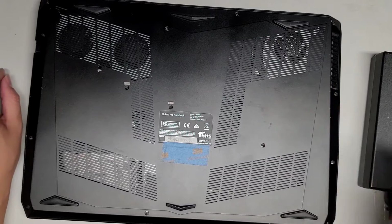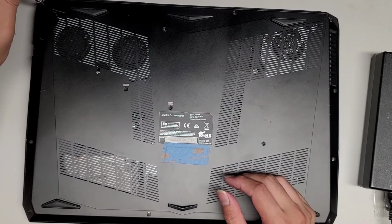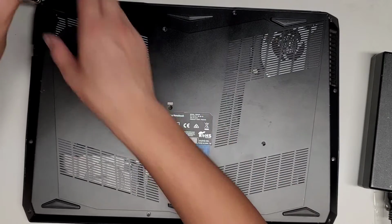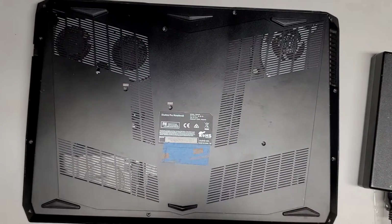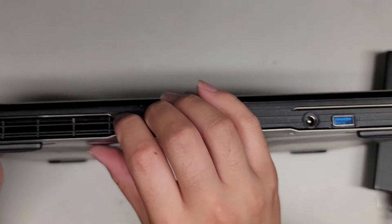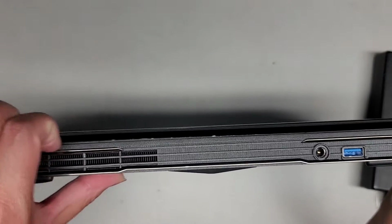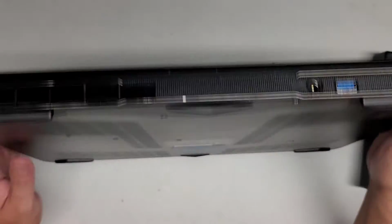Okay. And I'm going to do that off camera because I already showed you how to take the bottom cover off, so I'll do that and I will be back. All right, see you guys in a bit. All right, so I removed all the screws. Let's go ahead and pop this back out again like before. Again, I'm gonna get my fingernails along this little gap back here. All right, and then we're gonna pull that up.